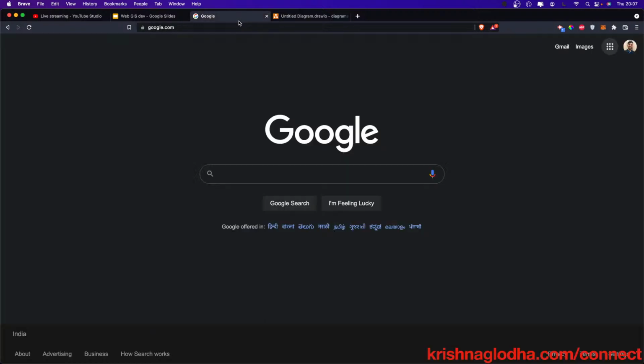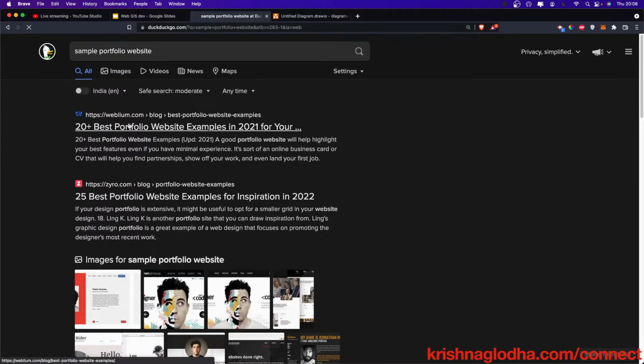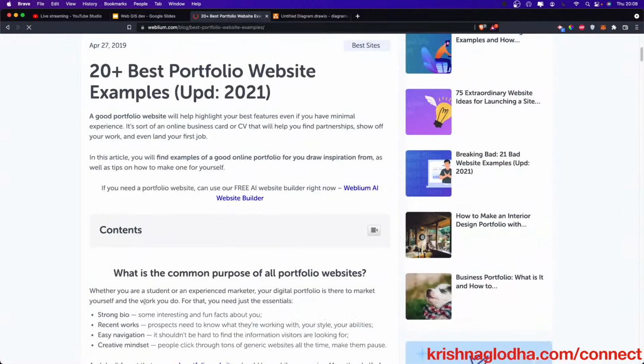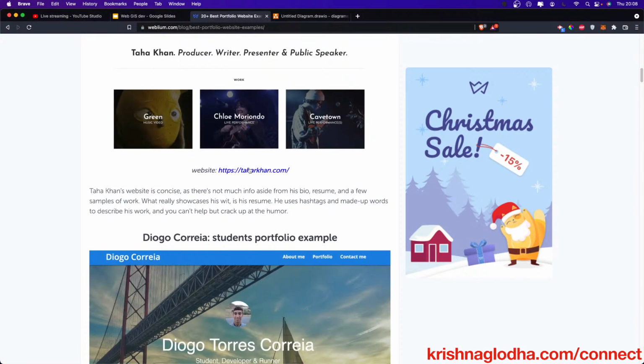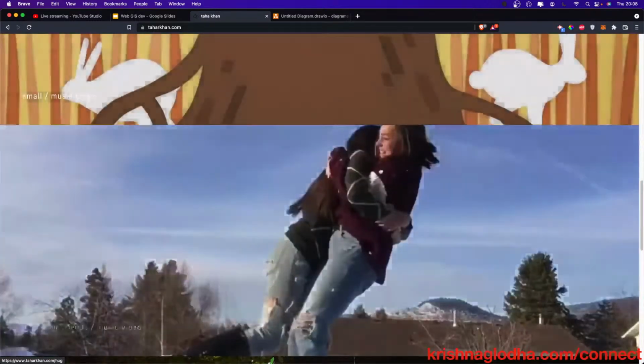Now here you can see that the links over here are a little bit colored. My image is there, and maybe this is a wrong page to show, but generally if we go to any website, let's say sample portfolio website, if we go to any simple HTML websites, for example like this one, you will see that this website has some images attached to it.